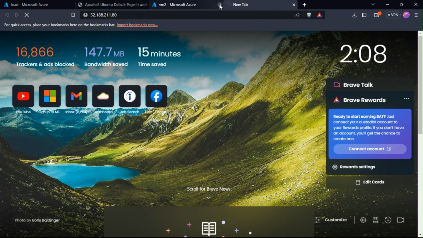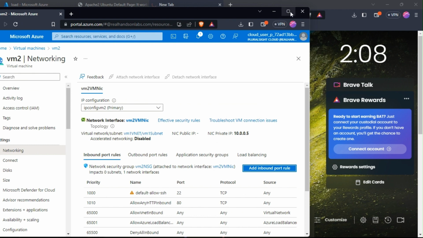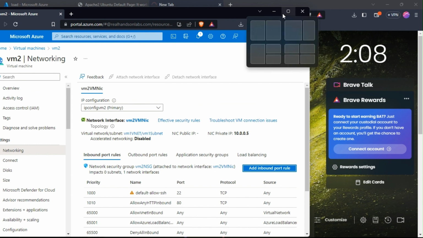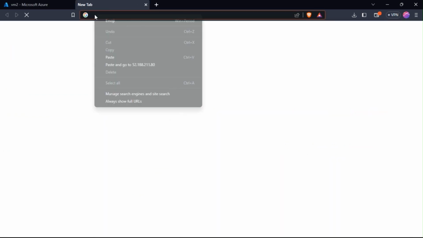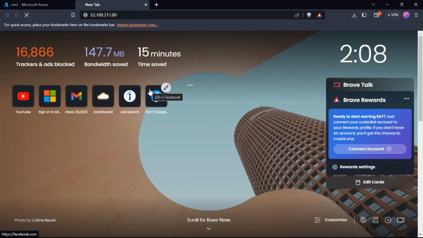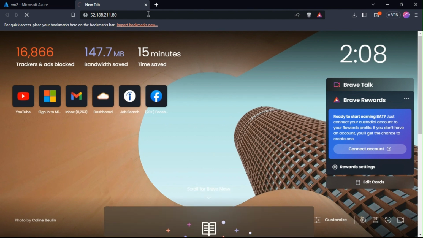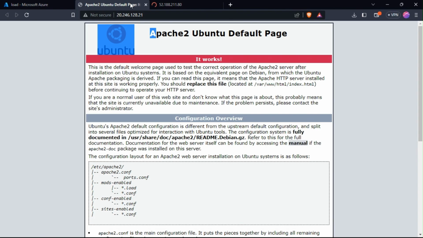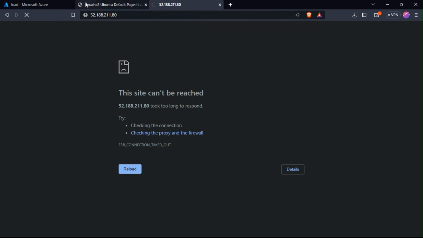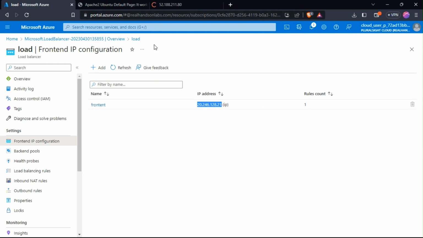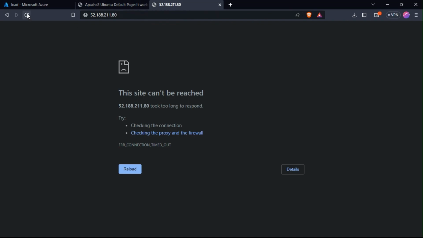Now what's happening now? Okay, let's just paste the public IP. This is not the same IP.